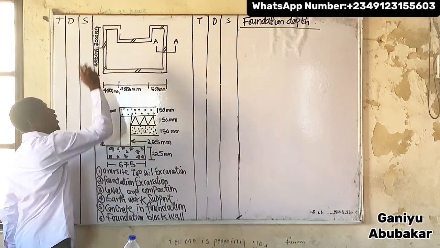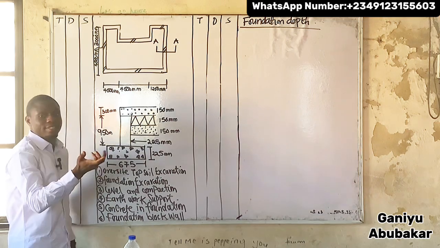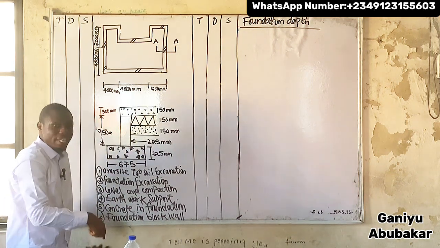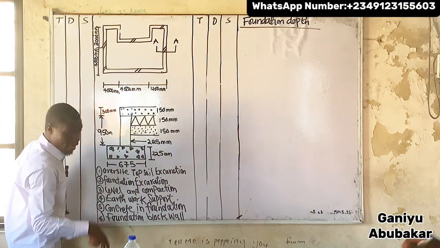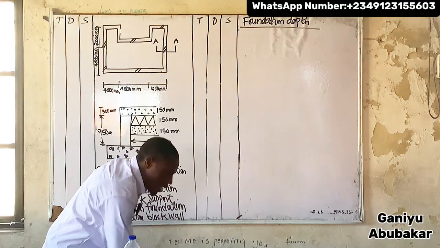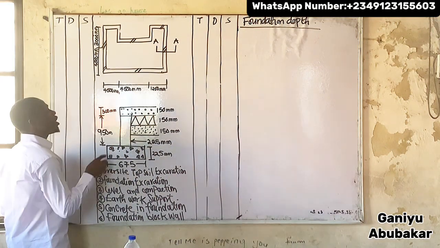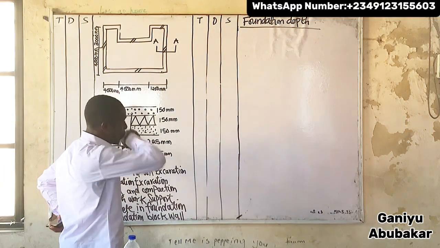Look at this one here. This one is just showing the top of the site. You should know that this one is trying to show you what is inside the ground. This part here focuses on the foundation depth. Now listen, total depth, it means what? The ground, like from the ground level upward, abi? Look up, please. If I want to get my depth for this stuff here, now listen.